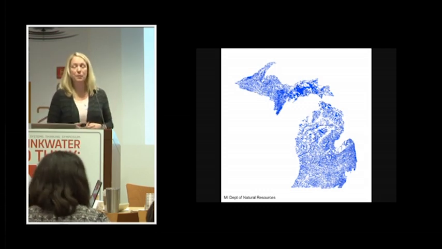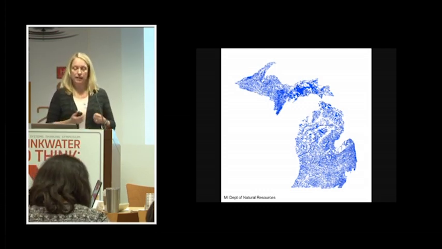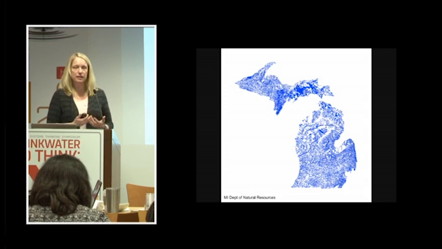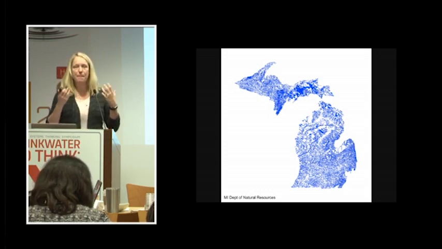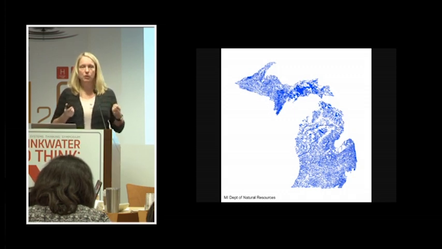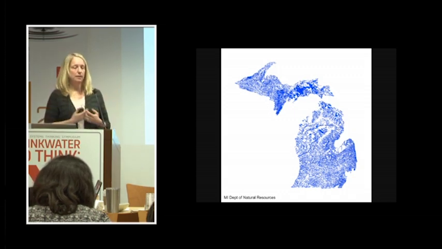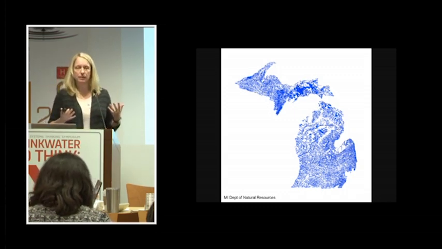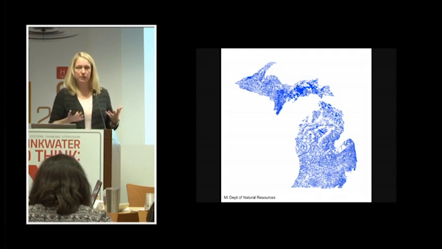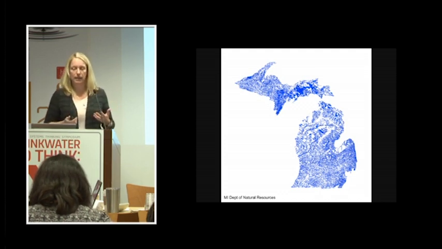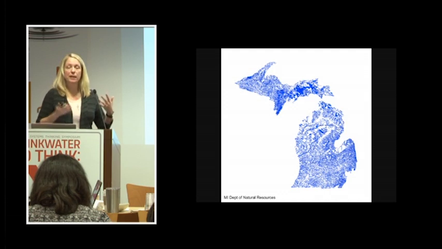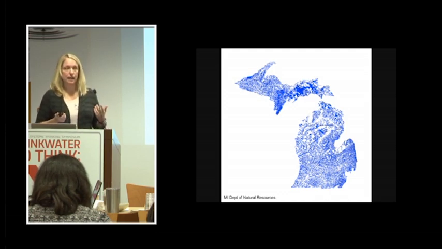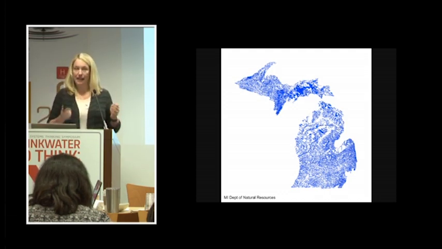And as we've seen throughout the morning, one of the efficient ways of dealing with these kind of complex problems is through mental models or maps that we can use to get a good, solid, and most realistic picture possible of the issue, the players involved, and potential solutions. Again, because in Michigan we are faced with so many invasive species, we can't spend a ton of resources on just one. So, we have to be effective and efficient.